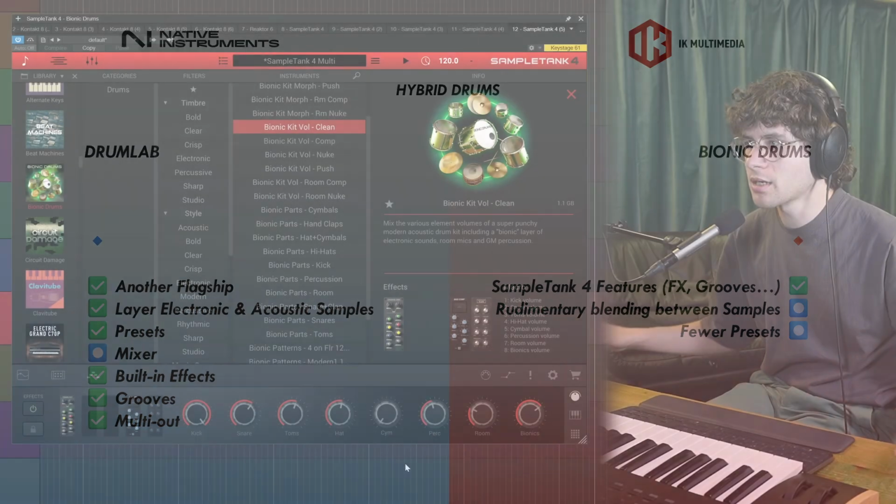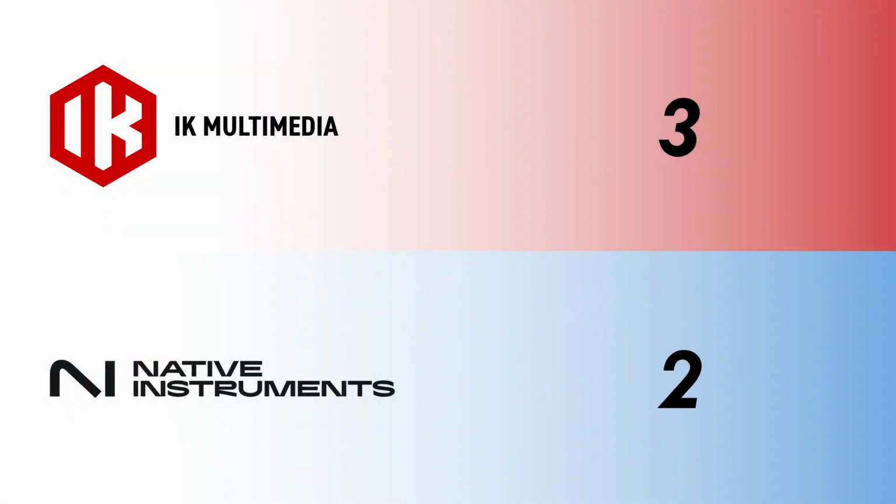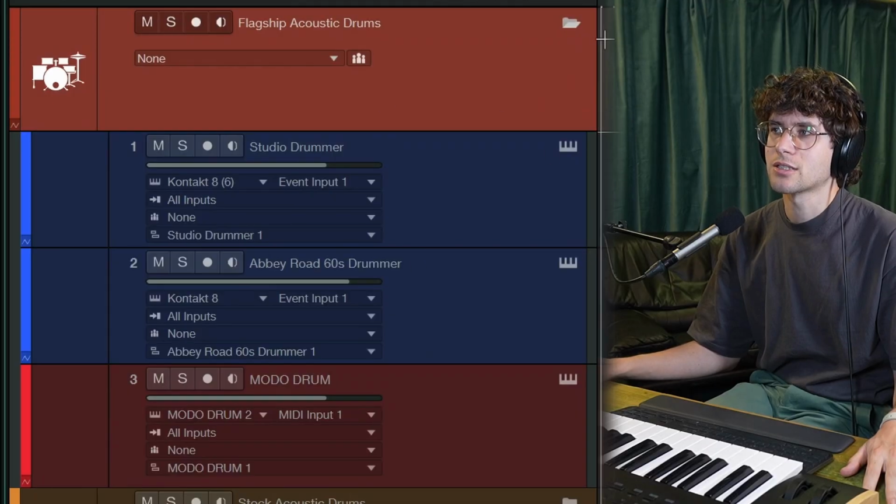This is a bit of a pointless comparison, but I do think Drum Lab obviously takes the point. But if you own Sample Tank, Bionic Drums are still worth checking out, I think. That's actually a fair point, small category, but it kind of balances out the fact that I prefer the sounds of these Contact kits too.